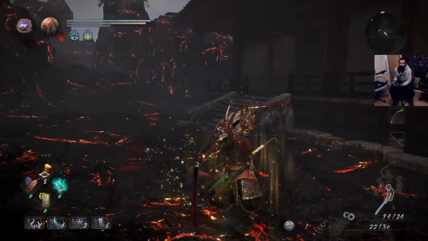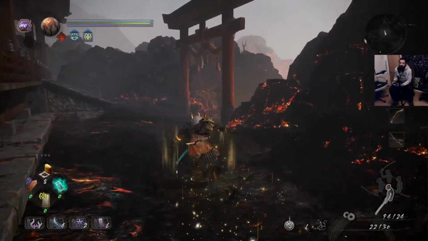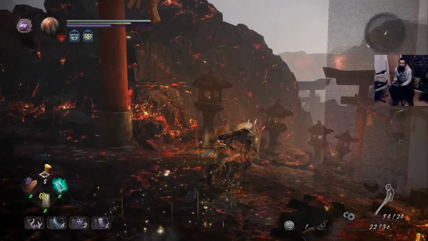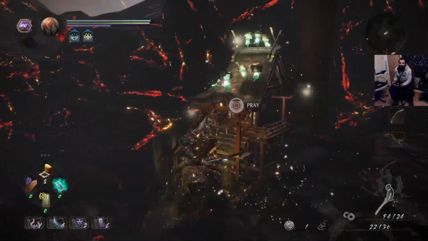Alright, man. I think that's pretty much it. Broke down the build, did a quick example. And like I said, this is the early game. Onimusha Musashi Part 2.